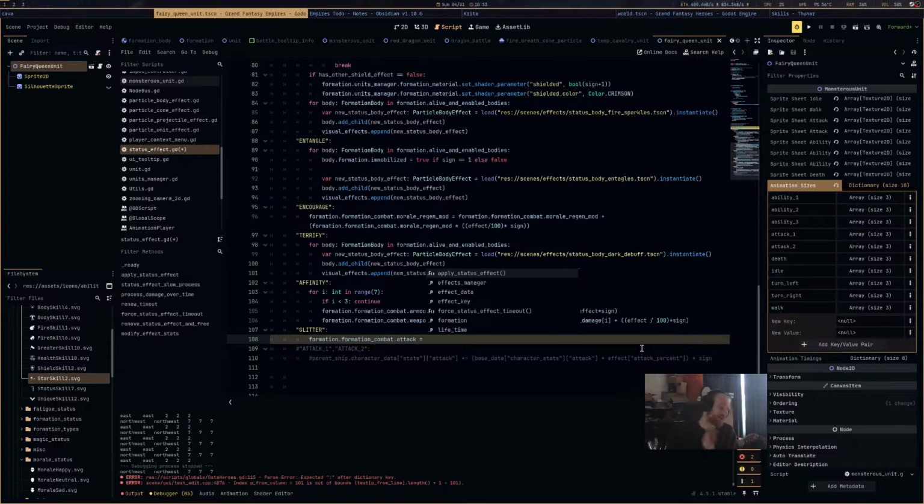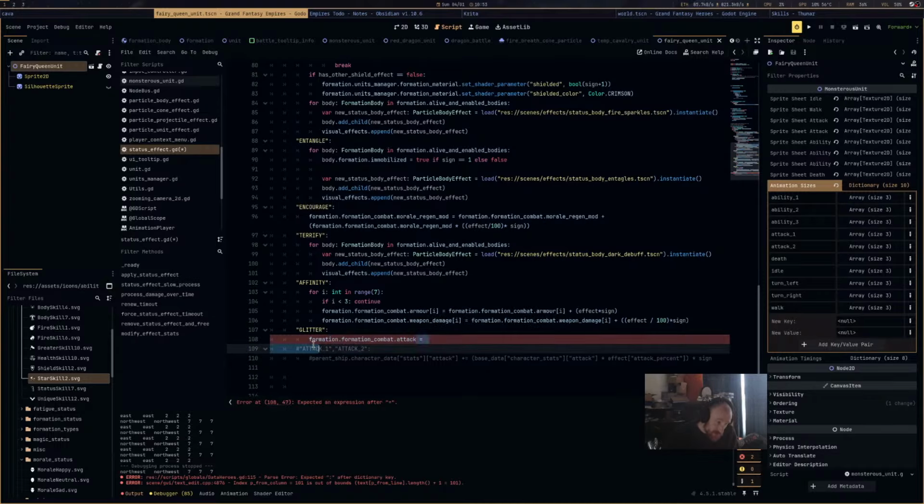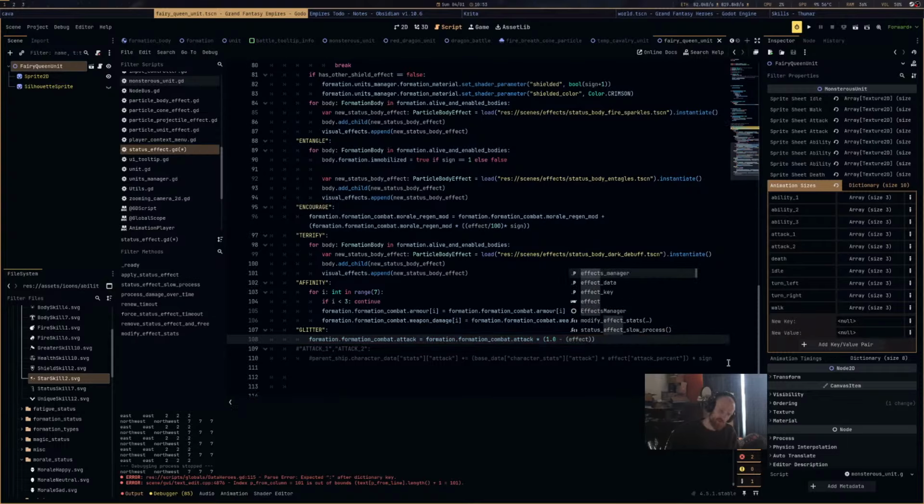Attack equals this times 1.0 minus effect divided by 100 times sine. Right? Maths.